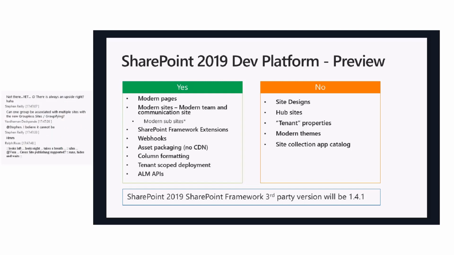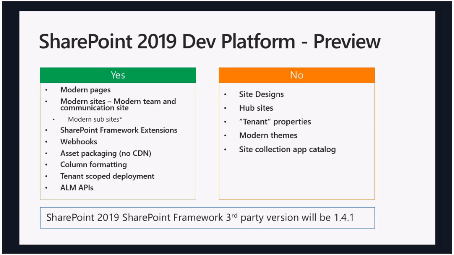So don't quote me on saying that some of these capabilities will be released later. The hub sites went GA in SharePoint Online too late, compared to the timelines of getting stuff included in SharePoint 2019. We need to remember that SharePoint 2019 is based on SharePoint Online. The latest version is already in SharePoint Online. SharePoint 2019 is a fork from earlier this year from SharePoint Online, and then we cleaned up the cloud-dependent capabilities away.